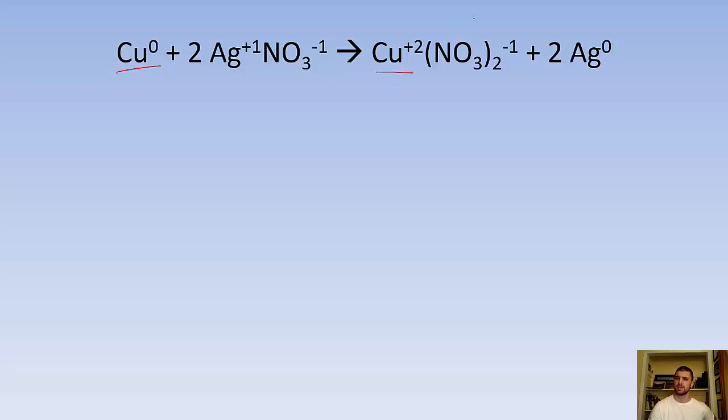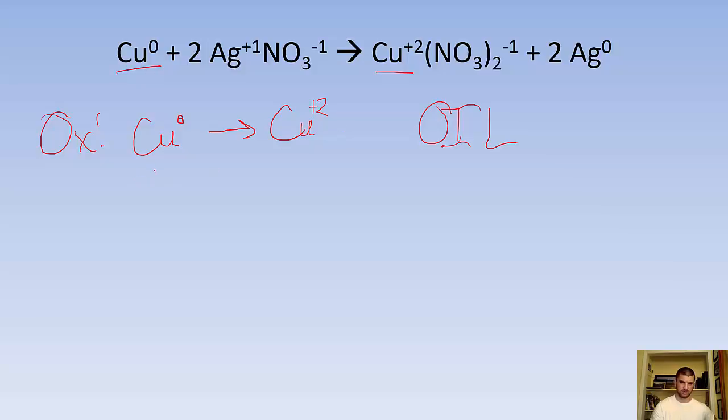Well, what is oxidation? You've got to remember that oxidation is losing electrons. So for copper being oxidized, it went from Cu0 to Cu plus 2. How did it do that? It lost 2 electrons. So where did those electrons go? Did we start with them or did they end up separate? They ended up separate. So that would be copper's half reaction. It started off as a whole thing, but then it became copper plus 2 ion and lost 2 electrons. So if we lost it, it's on the right side. Oxidation, you put the electrons on the right side.